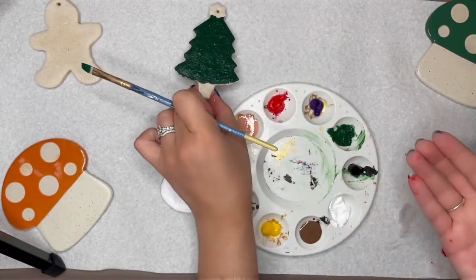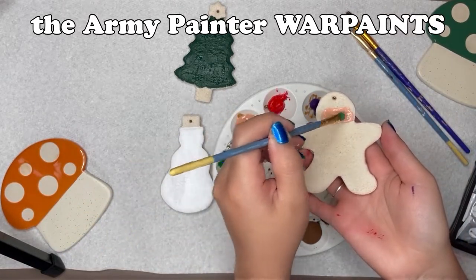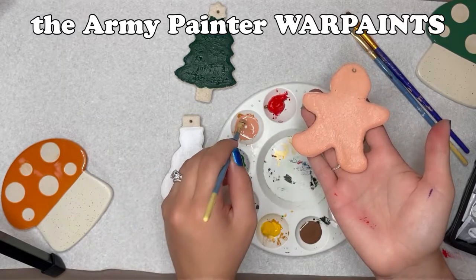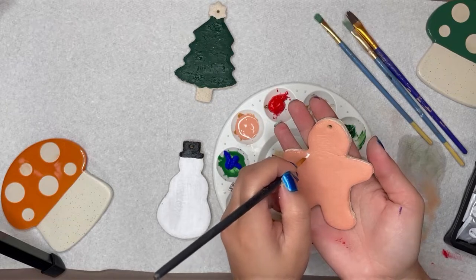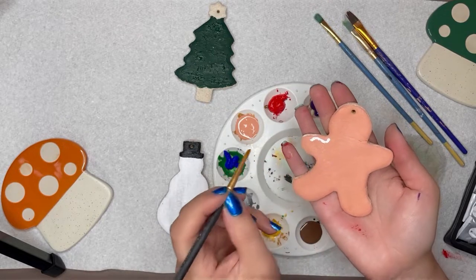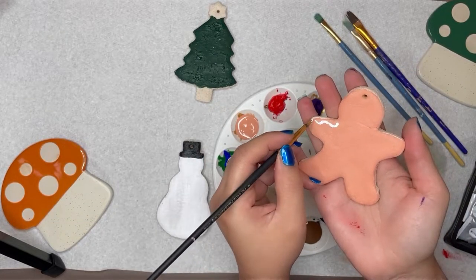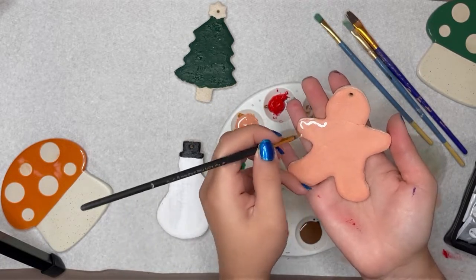Probably my favorite of the paints I used on this project ended up being the Army Painter Warpaints, which I'm using on the Gingerbread Man for his base cookie color. These also went on incredibly clean and easy, and were even less streaky than the white on the Snowman. But if you are seeing streakiness on your ornaments, it's nothing a second coat of paint can't fix. I do trim the Gingerbread Man in the same white from the Golden Heavy Body acrylics so it looks like an iced cookie, and the struggles I had at first were entirely due to the round brush — as soon as I swapped to one with a more angular edge, the finer details were much easier to paint on.